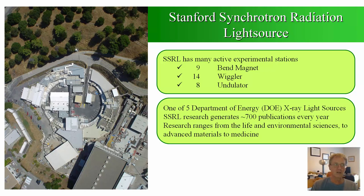I think that the advanced materials research done at SSRL, for example, and other places, is laying the groundwork for a low carbon future without fossil fuels. New materials for energy storage, new materials for transformative approaches to computing, new materials for digital storage, new ultra-high density digital storage media, all of these things use synchrotron radiation, or synchrotron light, if you want to call it that. And SSRL plays a significant role in laying the groundwork for that future. It's hard to overemphasize the importance of some of the research that's being done at this facility, and the others, of course.